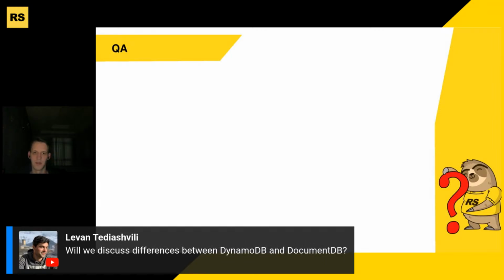Will we discuss the difference between DynamoDB and DocumentDB? We will have a session about the databases in AWS. But we will not touch DocumentDB in this course. We'll only work with DynamoDB. So we will talk about what DocumentDB is, but we will not talk about the differences or maybe some advantages of one over another.